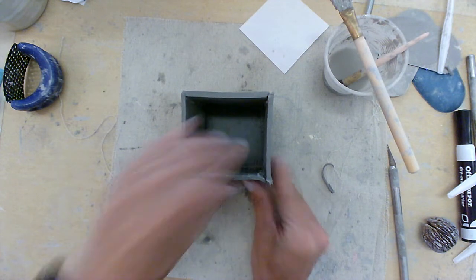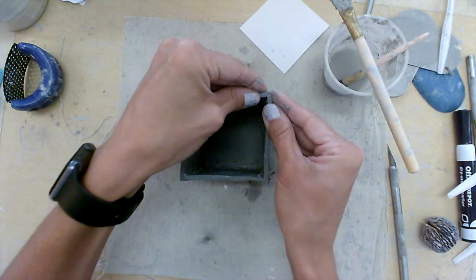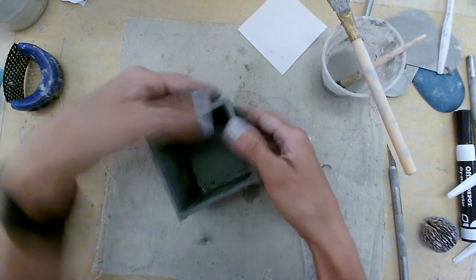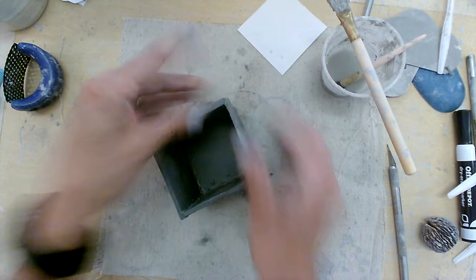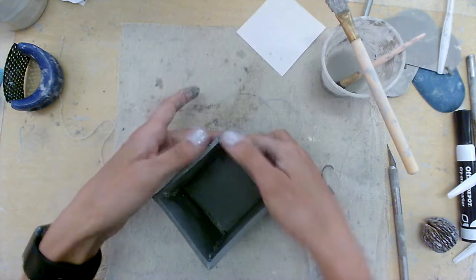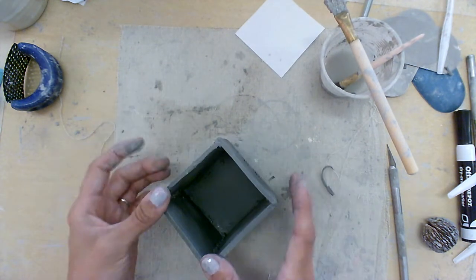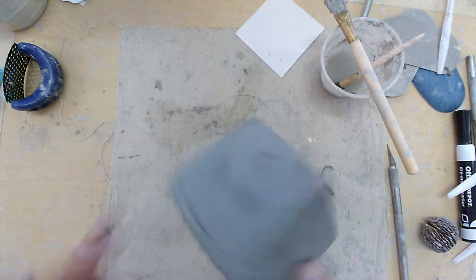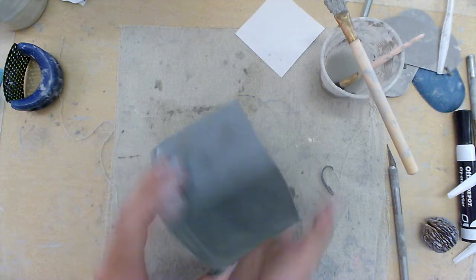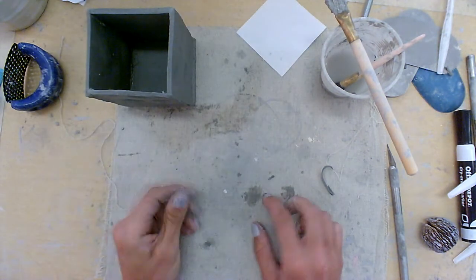to create my box. And I do need to carefully press all the edges together. My beveled edges should fit together really nicely so that they come down to a point. So I'm just going to go around, pinch all my edges together. And then I have the beginning of my cube, and I have a lot of cleaning up to do on the edges, but right now I'm just going to continue to show how to make the project.